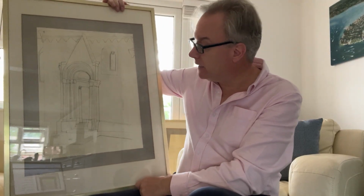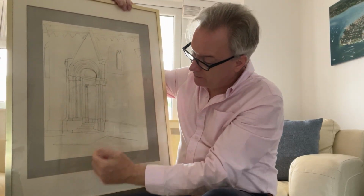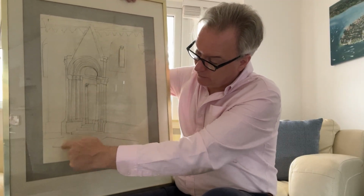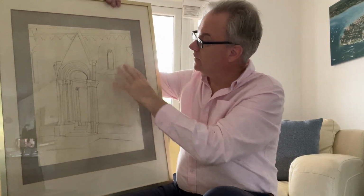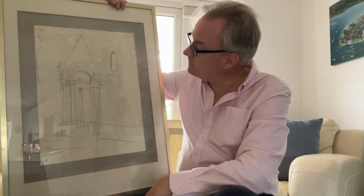It's Ben Nicholson, not a lot of his stuff around. When you find it, it is fought over and expensive. It's quite a nice big item. This one is a church door. It's not actually very well drawn, to be honest. The perspective is troubled. The definition is simplistic and naive. If you were criticising it, you'd say the lines shouldn't go through the capitals. You'd say the plinth overruns the ground level. It's warped. But of course, with Ben Nicholson, it probably was the aim. It's sketch-like, but it is attractive nevertheless.